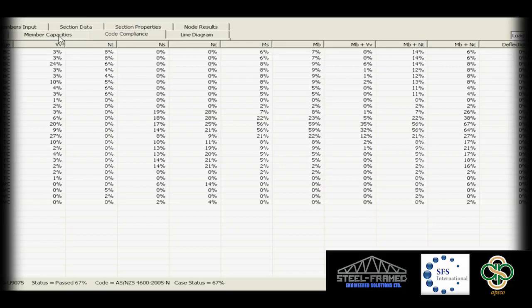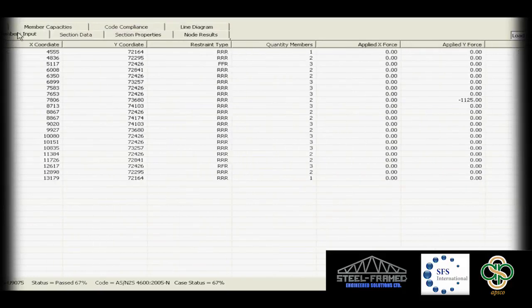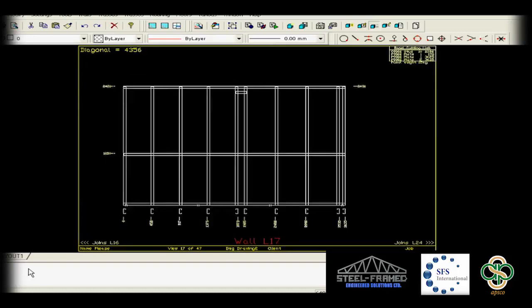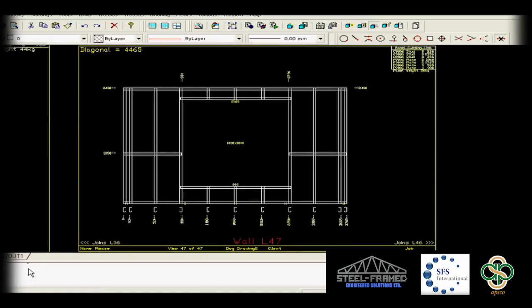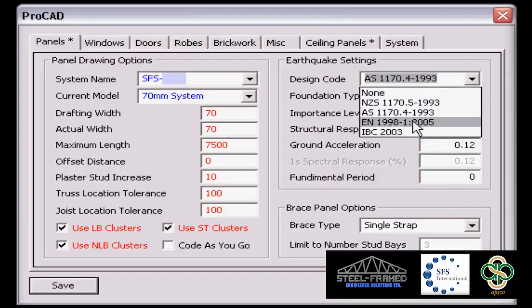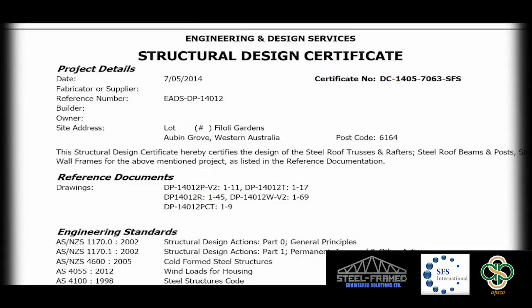A comprehensive truss analysis report is available on each truss and can be printed as part of a certification process. Steel wall panels and flooring members are detailed from engineer certified tables, which need to be specifically formulated for each system, and can account for different load combinations, including snow loading. Systems can also be supplied to meet other standards or building codes. SFMS can also provide worldwide engineering and accreditation design services, or EADS.